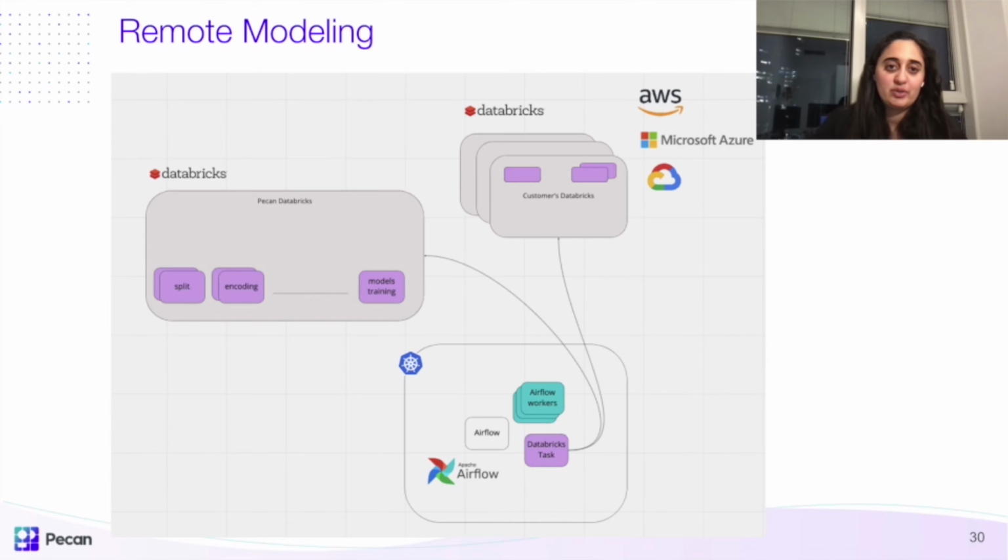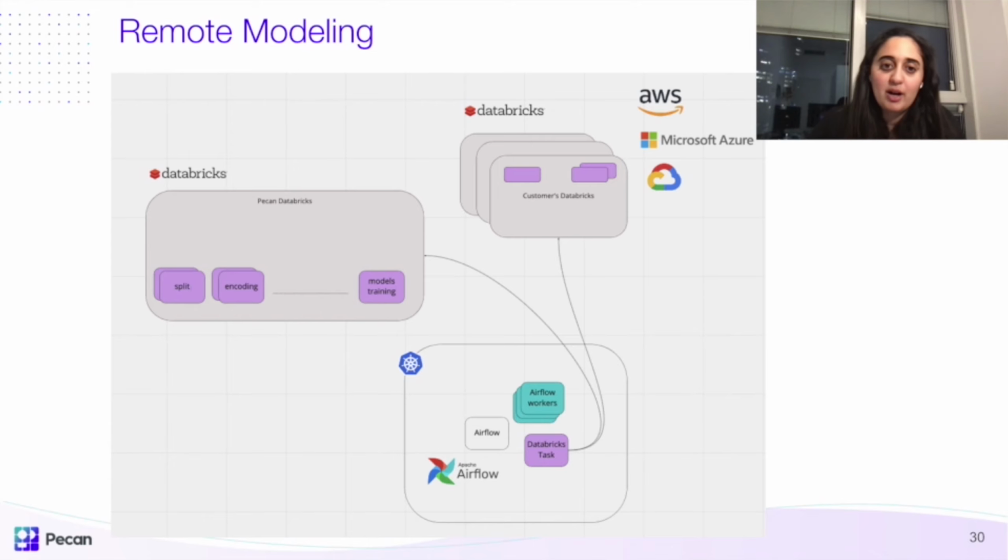A nice example I have from my day-to-day is a super cool project I worked on with some of our amazing engineers. As you already know, Pecan is a SaaS platform. Recently we had more and more customers that can't share their data with us because of regulations. When we started to think about an on-prem solution, we came to the conclusion very quickly that this is not something we would want to get into, because of the maintenance of such a solution, and we knew it's going to take a lot of time and effort.